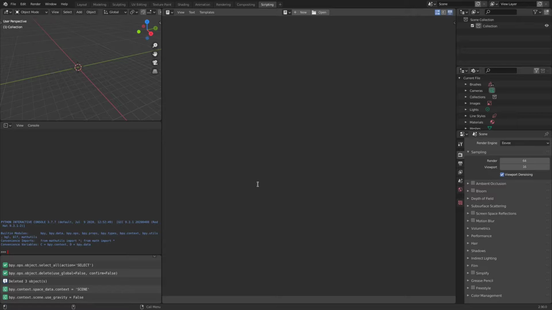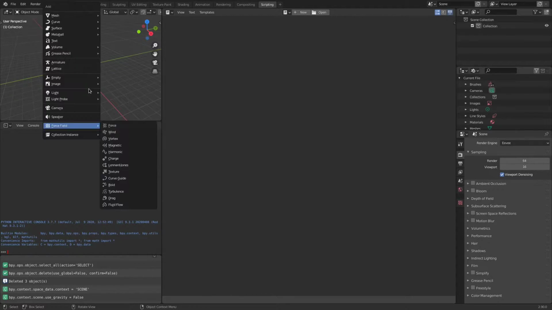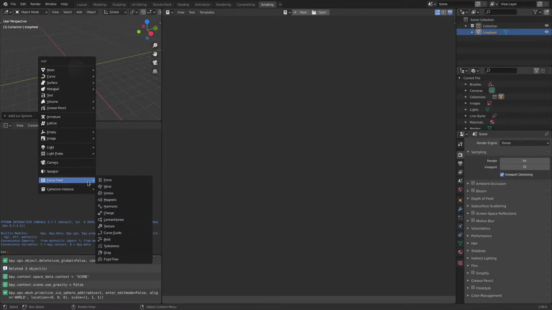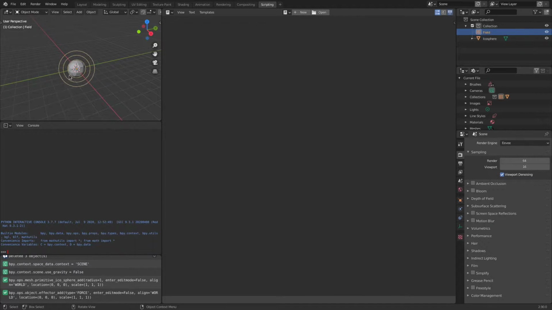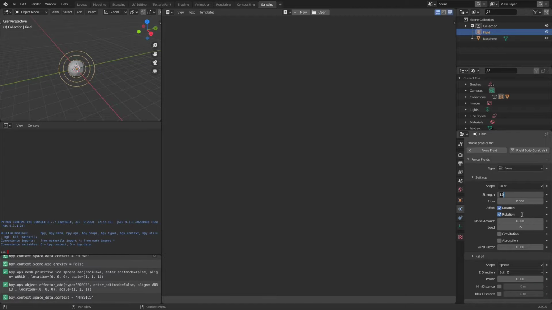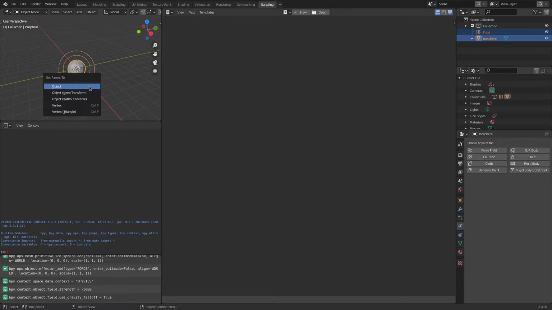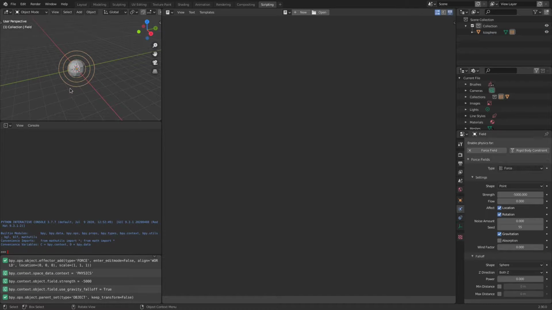And what we need to do is to know what exactly we want to create, and what we start from. So, in my opinion, what is very cool to do is to prepare an object. For example, I will use an icosphere. I will add my field like I did earlier. I select this field, set it to minus 5,000 and set the gravitation like that, and set it as a child to the icosphere.